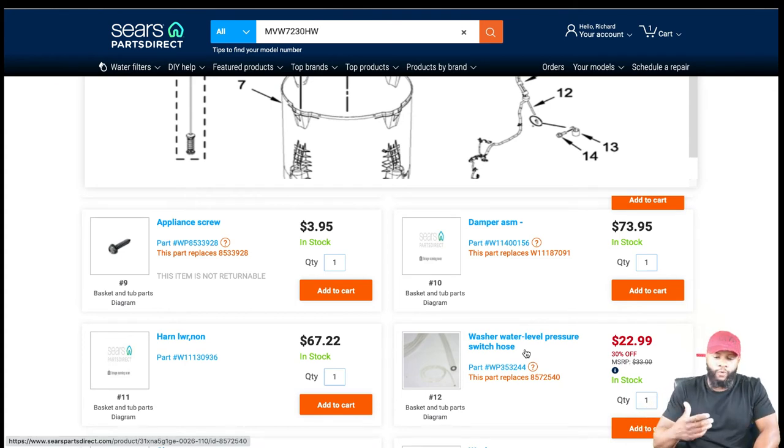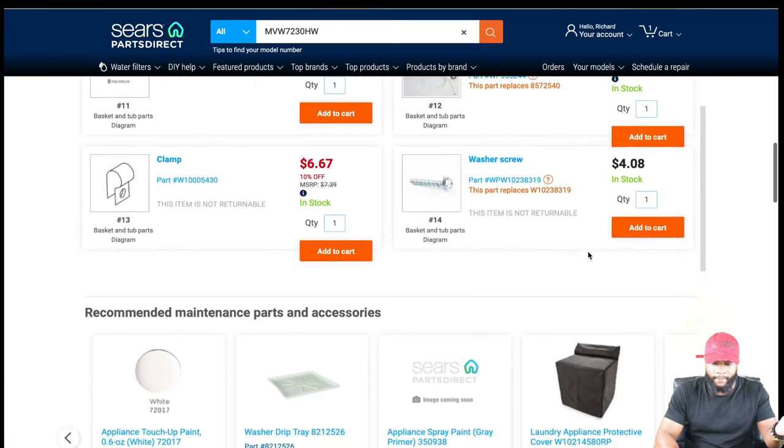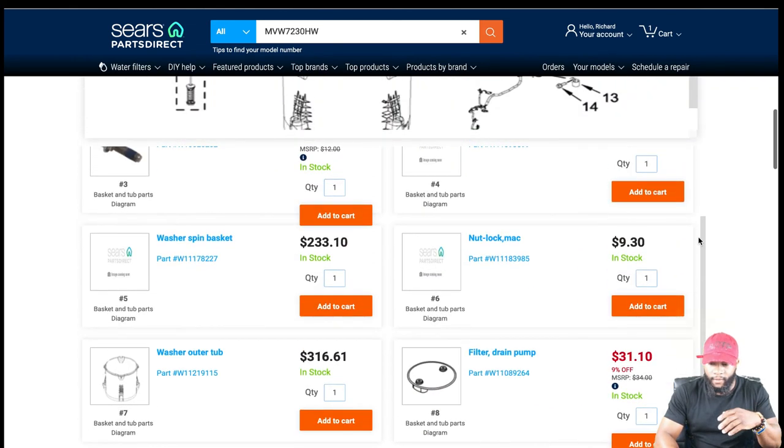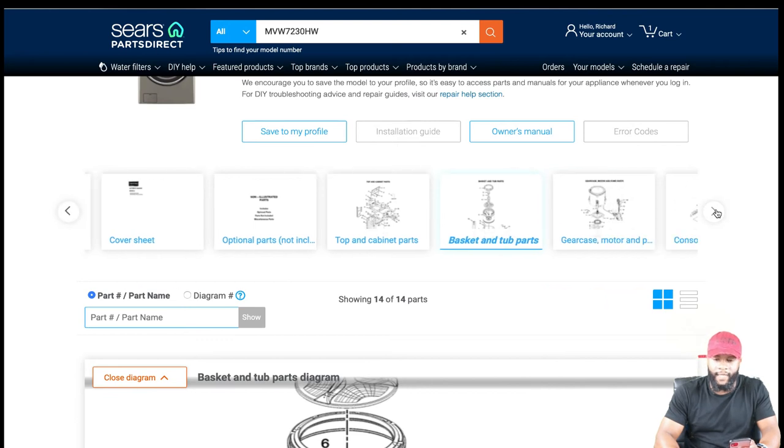So what the technician normally does, if you happen to need it, he'll just clean it up and properly reconnect it to make sure that it's connected properly. But if you happen to need it, you're looking at $22.99. All right, cool there. Hopefully that explains everything there. Try not to get too technical, but it's kind of hard.